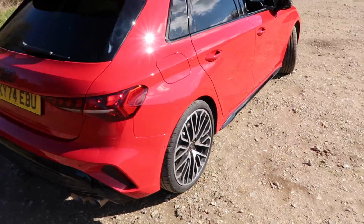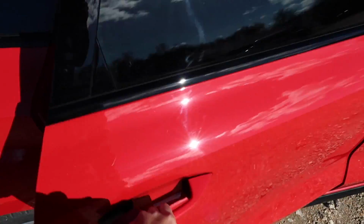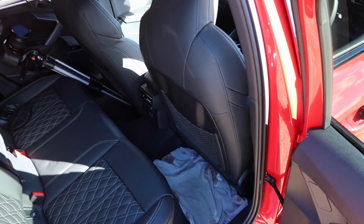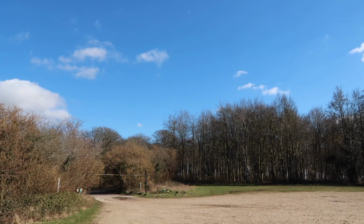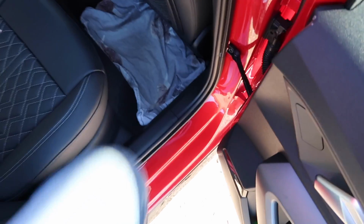Seeing as we're talking about the rear aspect of the vehicle, let me step inside and I will go through rear space. I'm 6'2", so I am of course a taller guy, but I'll show you legroom and headroom in a few moments. You'd have to excuse the lighting. It's a very dark cabin and you have a very bright day, and those two things don't mix very well from a filming perspective. I do have an old pillowcase to avoid the mat getting grubby.